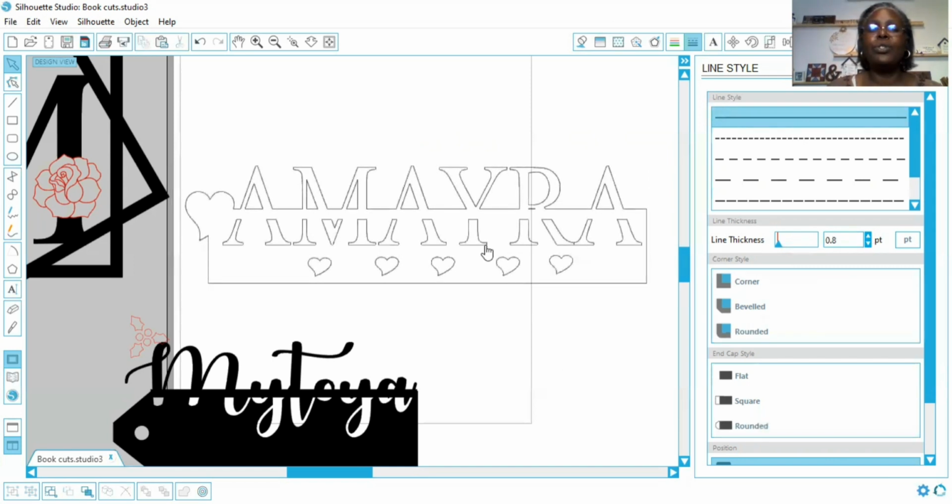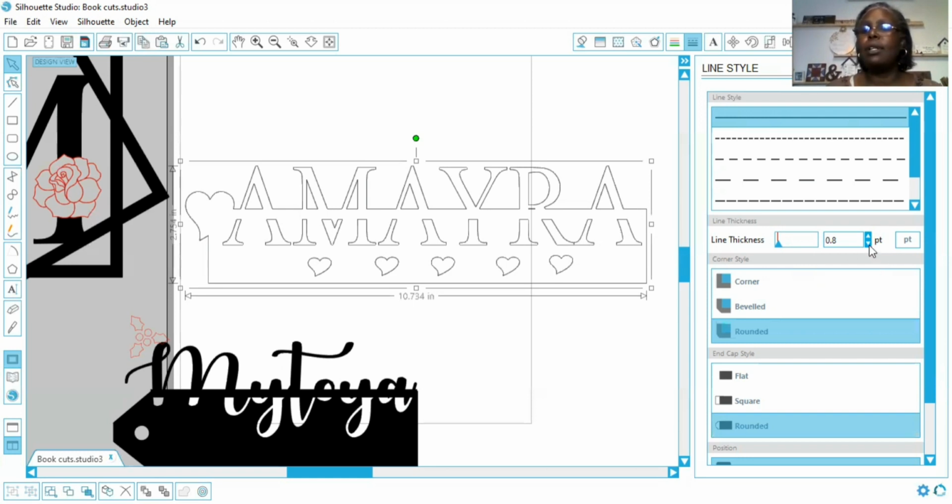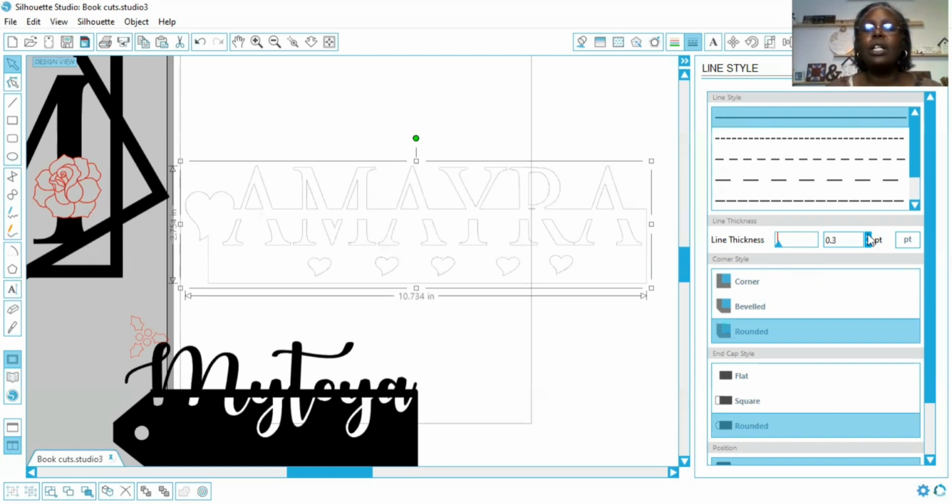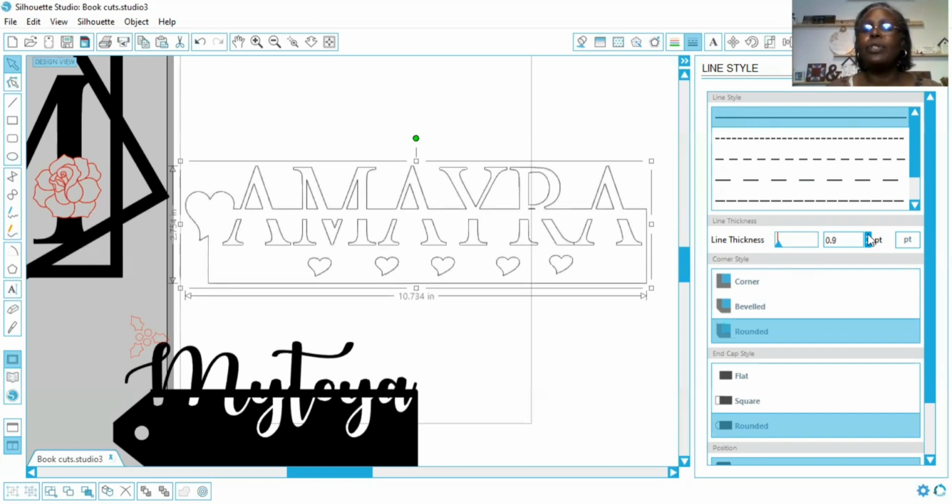And as I was doing it, did you notice that the word got darker here? Let me go back down. Oops, hold on. Let me click that and I'm gonna go ahead back down to 0. You see that? Watch. The line thickness moved, okay? So again, I usually do 5 or 6. 5 is good for me, all right? And then after you have the line thickness, make sure it is still selected, okay? If you haven't selected anything, nothing's gonna happen. You go on over here to where it says send to printer and you click print.